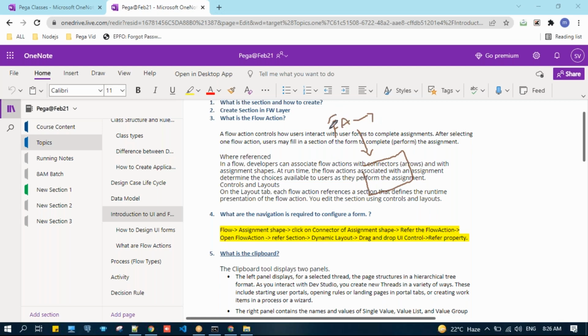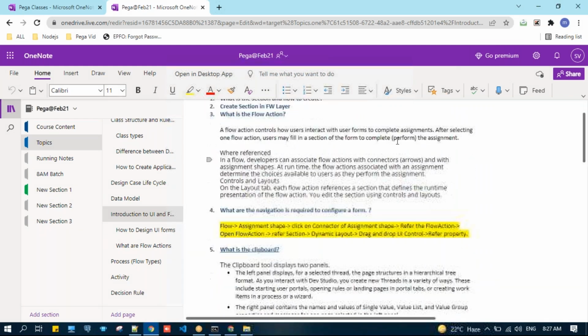Okay, and this flow action we use to configure to run anything, I mean get data and display into this UI, right? So if you want any logic to execute before loading the UI or after submitting this form, I mean the UI, all the configuration that we do is in the flow action. Okay, the flow action is where we process this UI. And that is what is mentioned here.